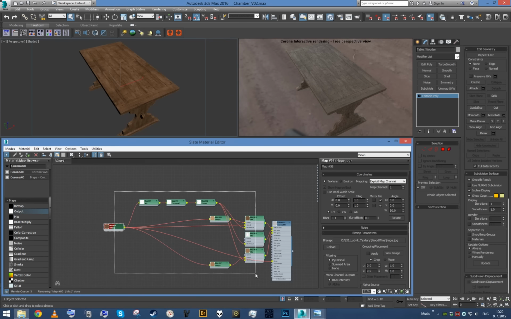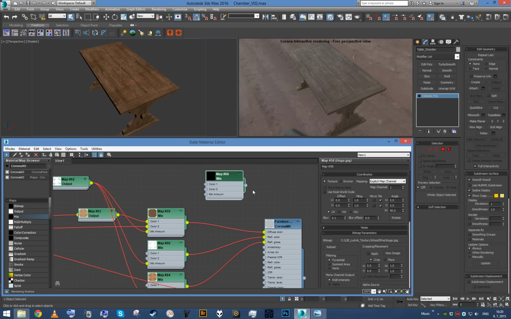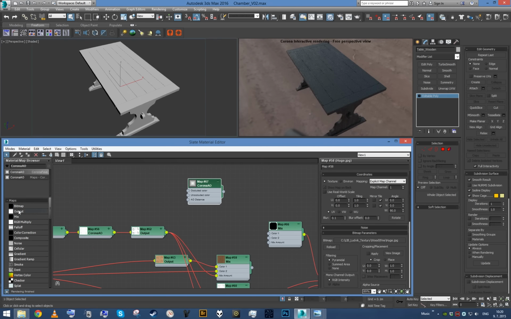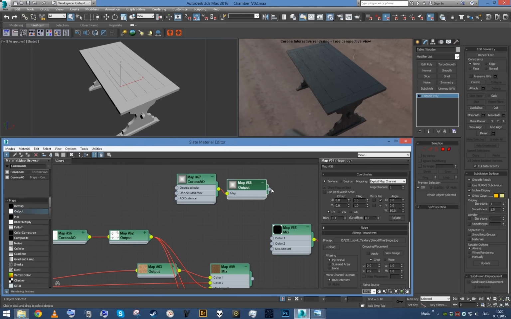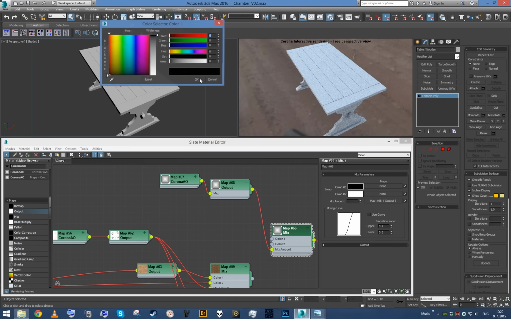We want to do another layer of weathering. So, nope. Get another mix. Put it in the diffuse. Get another corner ambient occlusion and get another output. Plug this here, plug this here. Make this red.